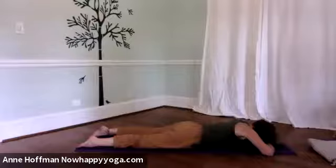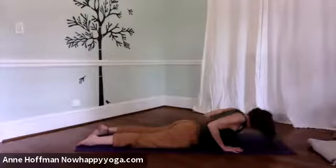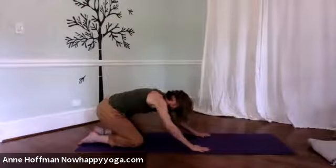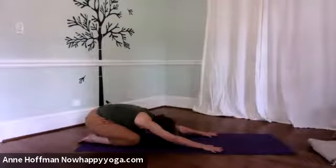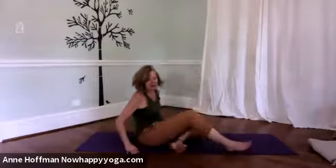Breathing in and out. And then I was ready to press back to puppy again, rolling the shoulders up and down the back and pushing back. Stretch the hips back comfortably. And then that got us ready to come on to our back.